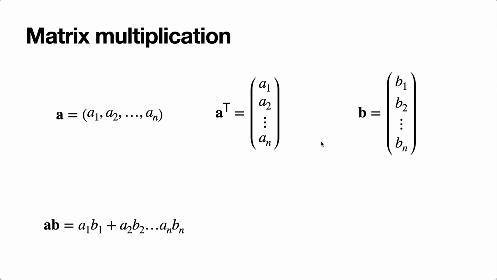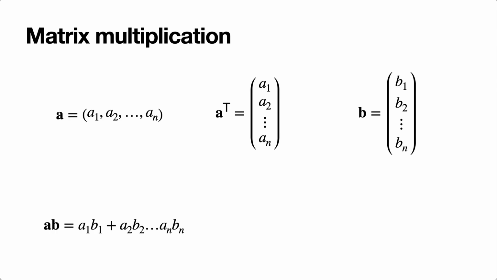Understand the difference. Well, the generic rule is for matrix multiplication, the first matrix tells you how many rows. The second matrix tells you how many columns. So A has one row, so our answer is going to have one row. B has one column, so our answer is going to have one column. In fact, what happens is we get A1 times B1 plus A2 times B2, and so on. So this is a scalar. It adds up to a single scalar number.